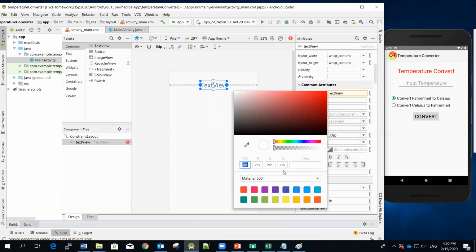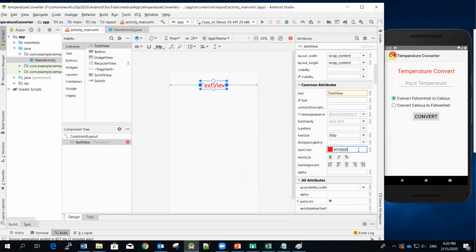You can enter the hexadecimal value, but you might want to add a hash mark first. From here it will be FF0000, and that means all red, and you can see the sample here.